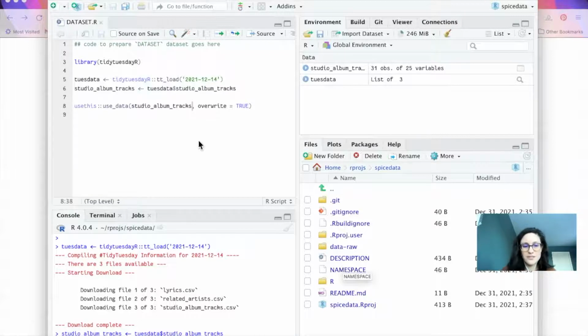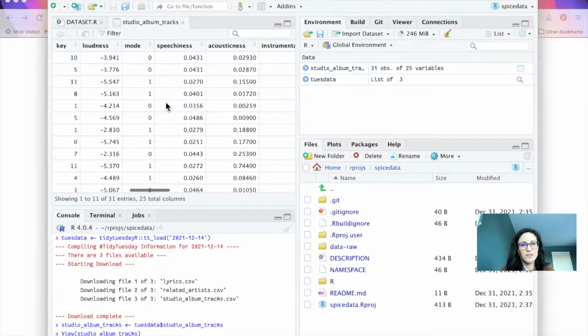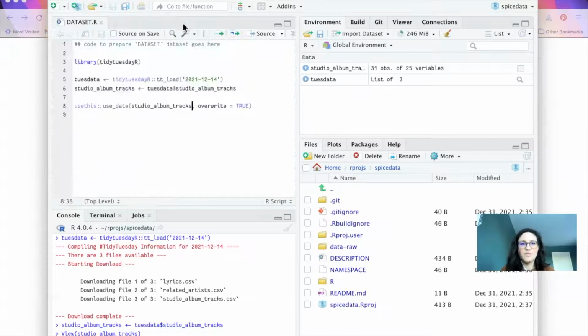I'm about to run this in completeness. So before I was just trying to see what this printout was here. And I think this is a nice little data set, 31 observations, 25 variables. So you could have exported it as a CSV, put it in the data-raw folder, and then read it in and done exactly the same line 8 and gotten the same product. So this is not in any way dependent on the fact that I'm using a package here to get the data. You can have whatever code you want here above, as long as you use this use_data step at the end. So I'm going to actually source this whole thing now.